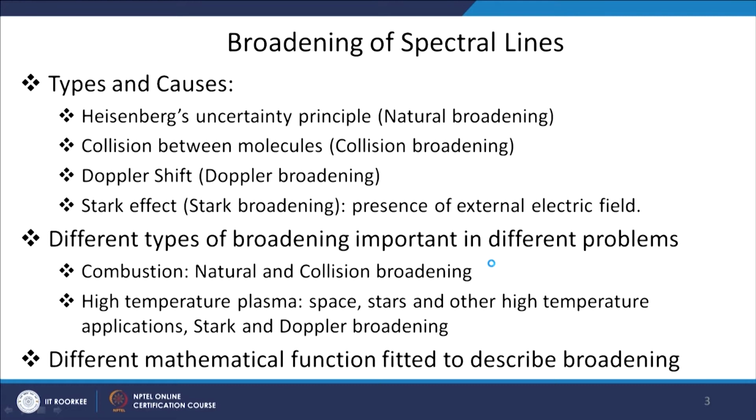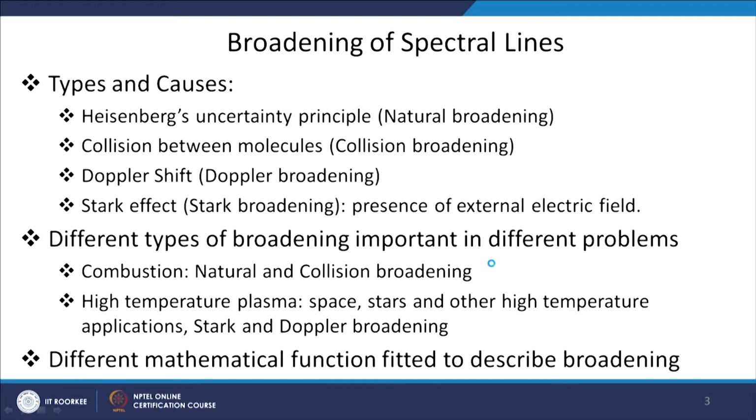There are many types of broadening mechanisms that lead to the spread of lines. The first one is the uncertainty principle of Heisenberg, called natural broadening. The uncertainty principle says that you cannot determine the energy of a state, electronic or otherwise, sharply. There will always be some uncertainty in its energy value, and this energy uncertainty leads to uncertainty in wavelength. This is called natural broadening, meaning a single monochromatic photon will be spread out and the line will be broadened.